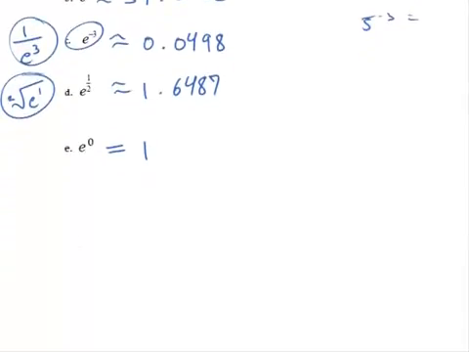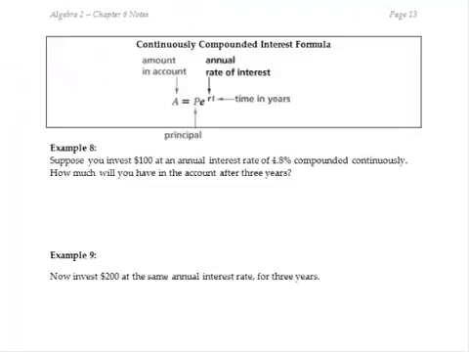Why do we care about this number? It turns out that this number is actually very useful for us in something called the PERT formula. And we say PERT because it's P-E-R-T. All of those letters stand for something a little different. But this is something that we use to actually calculate money. If you put money into a savings account and you let it sit for a little bit, how much will you expect to have after a certain amount of time?